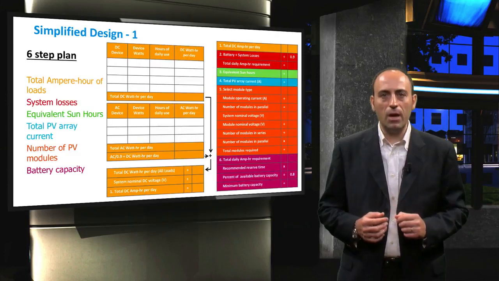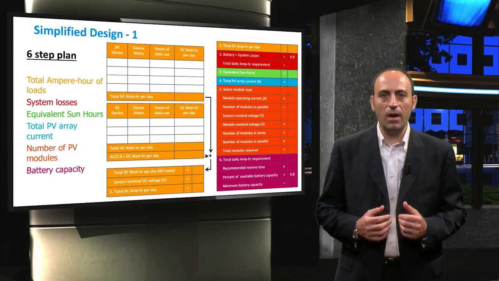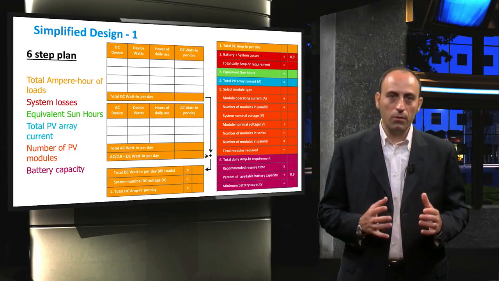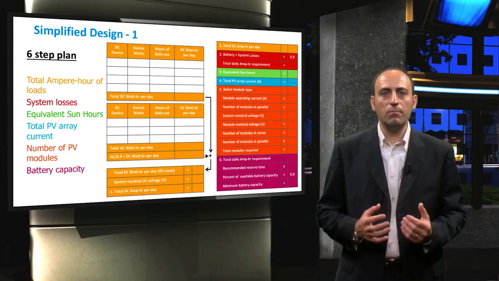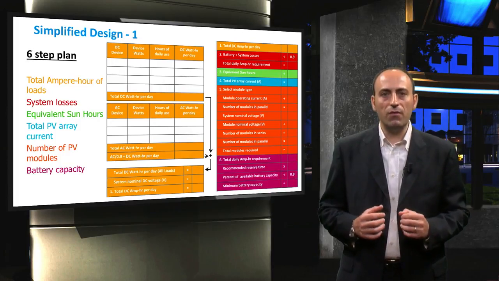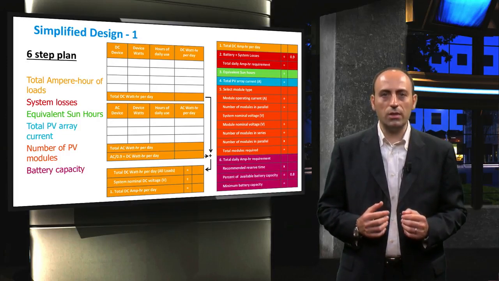Once an appropriate number of reserve days is chosen, it is multiplied by the daily ampere hours requirement of the system, determined in step 2. The resulting value divided by the battery capacity value gives the final minimum battery capacity needed for the PV system. For the simplified design, a battery capacity value of around 80% can be chosen as a safety limit to prolong the battery life. With this final step, we have now completed the simple design of a PV system.